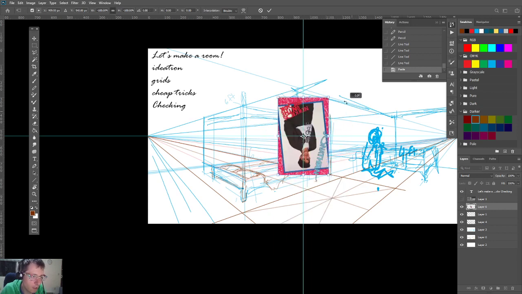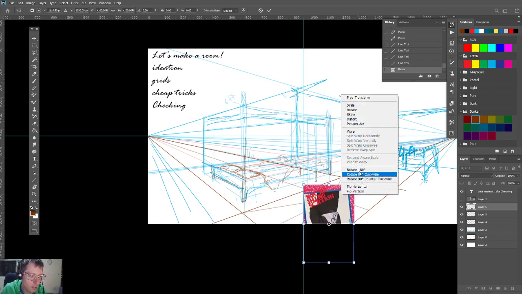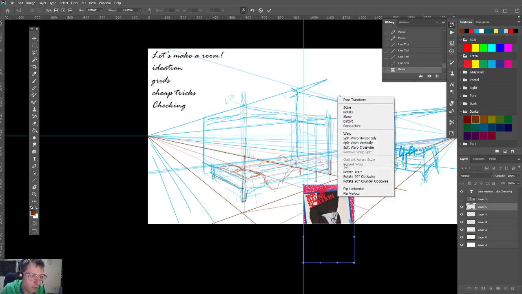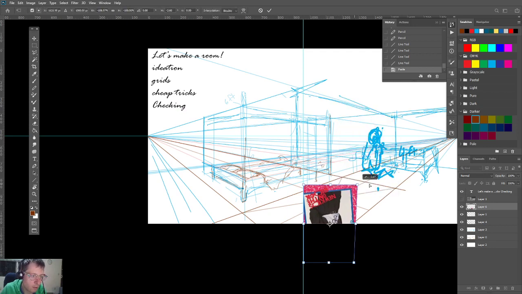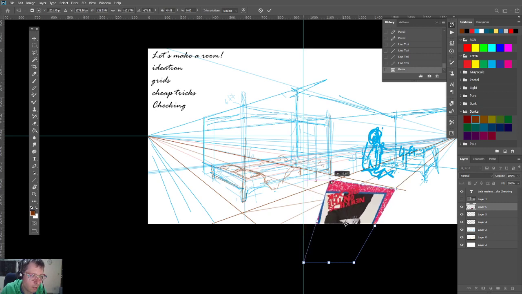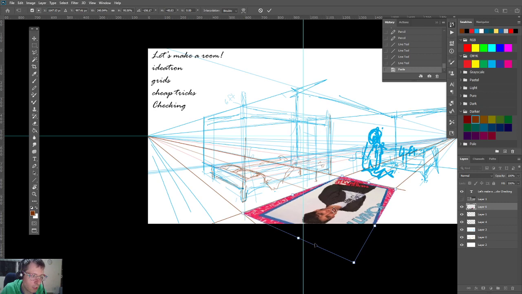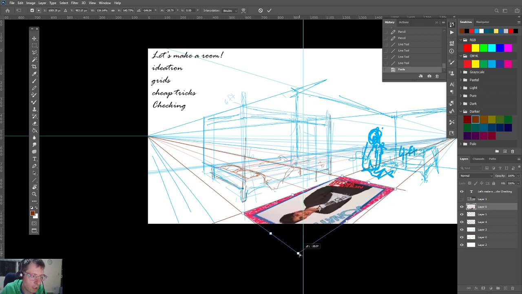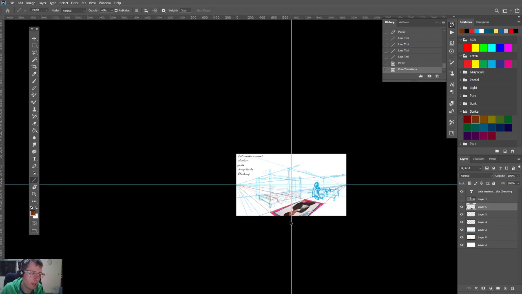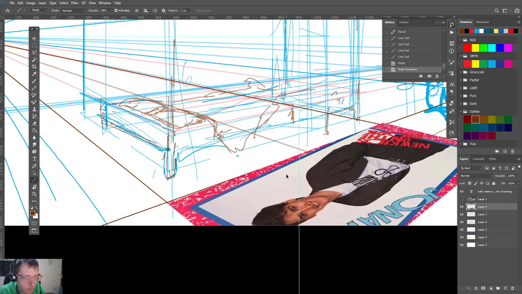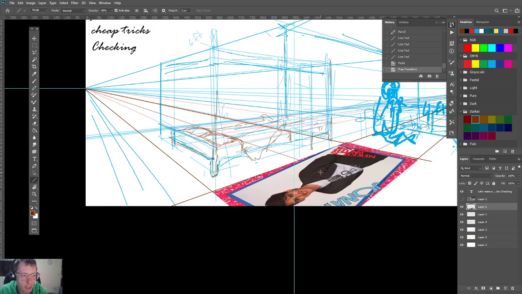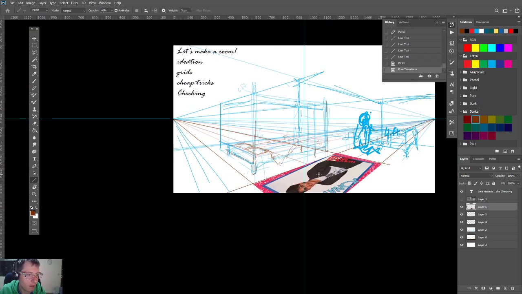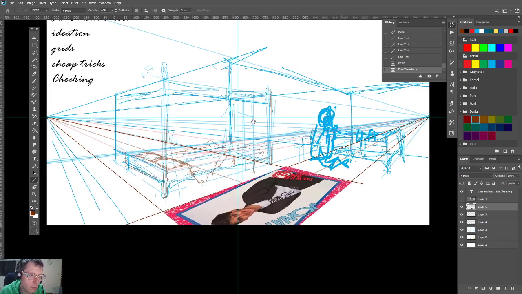Start by rotating it 180 degrees. And now I warp it. No, not warp. Distort. Distort's the best one. Always use distort. And this will theoretically be accurate to his room. So you could do this with other things like, I don't know, towels, wallpaper, all sorts of things, movie posters.